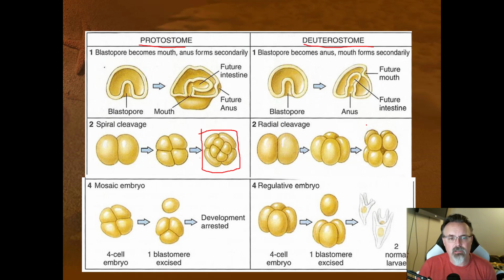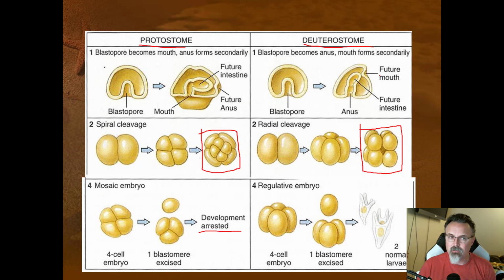Now compare that to the deuterostome development over here. If we look at the deuterostomes, at that 8-cell stage, everything lines up, and this is called radial cleavage. Everything is nice and aligned. Now the big thing is, when these things are developing, if you're a protostome and you're primitive and one of those little blastomeres, one of those little initial cells falls off, development is arrested, which means it doesn't take place. The thing aborts right there and you don't get an animal out of that.